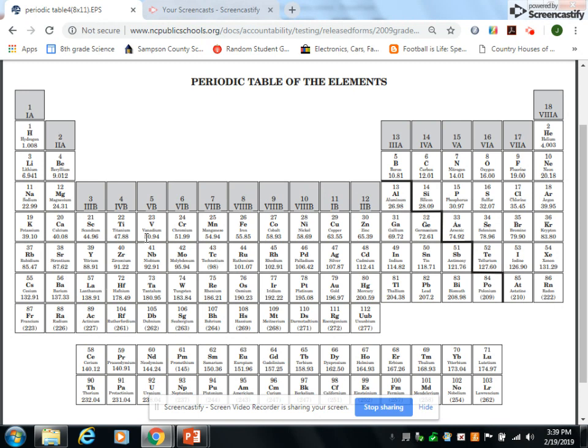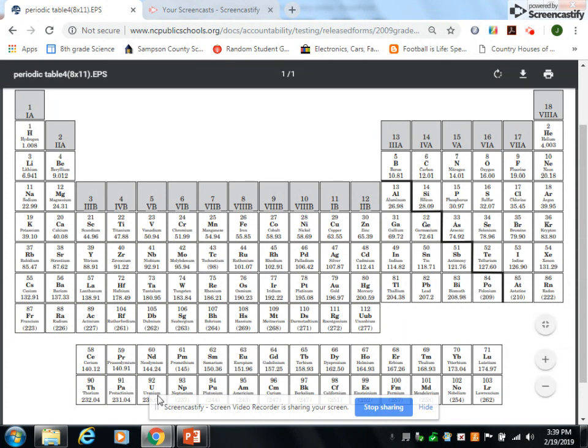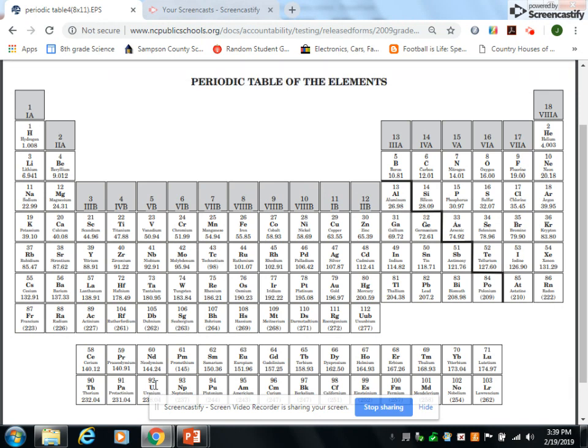By the way, the periodic table was invented by a guy named Dmitry Mendeleev, who was from Russia. He figured out that every 7 or 8 elements, they actually were similar, and so he put them in these columns. Now the periodic table didn't like this when he first started, but now they do. And like I said earlier, 92 uranium, which we talked about with nuclear energy, is the last naturally occurring one. Everything past 92 was made in a lab, and I want to say they go up to 118 now.